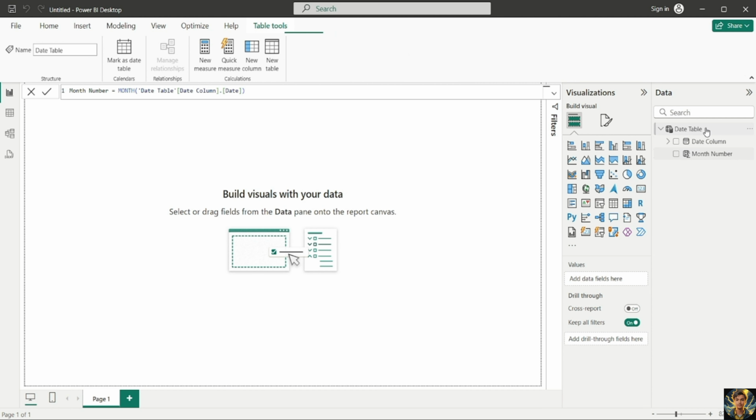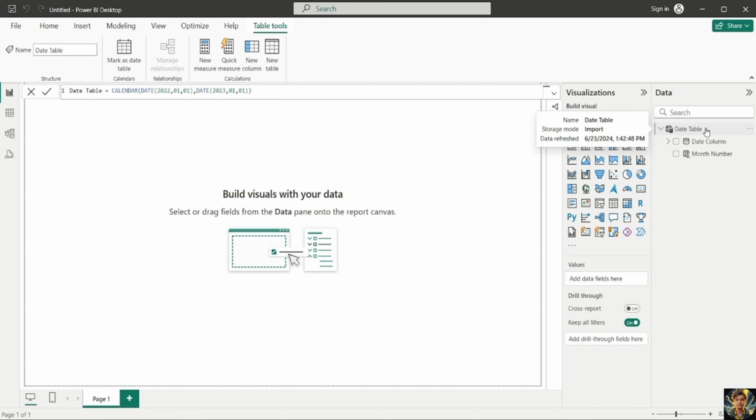Now let's say I am interested in knowing about the day of the week, and I'm also interested in knowing about the number of the week. So we can use certain functions for that as well. First of all, let's discuss the weekday function.